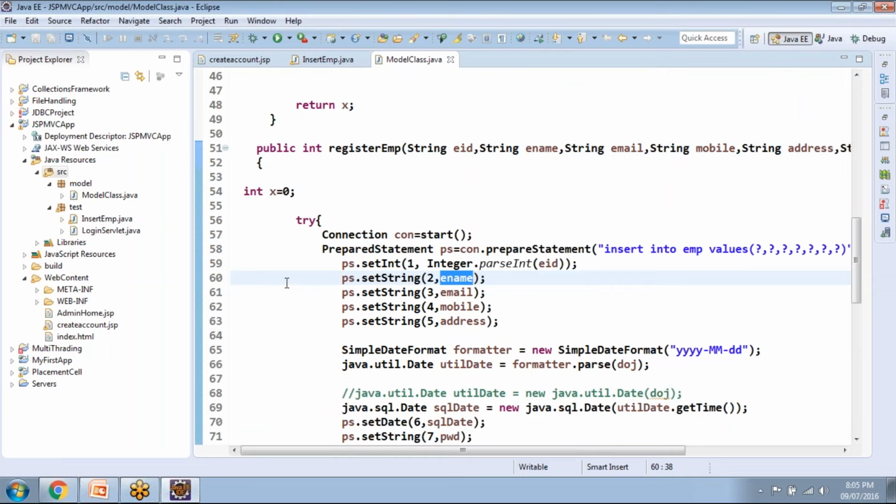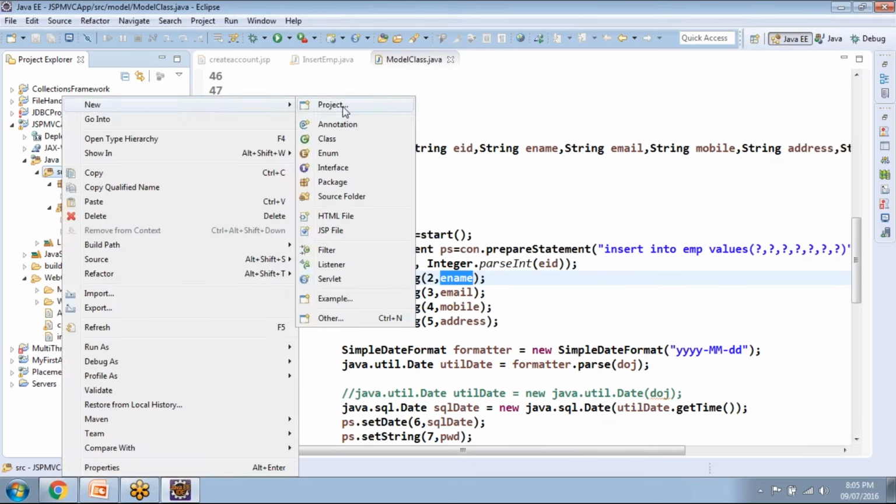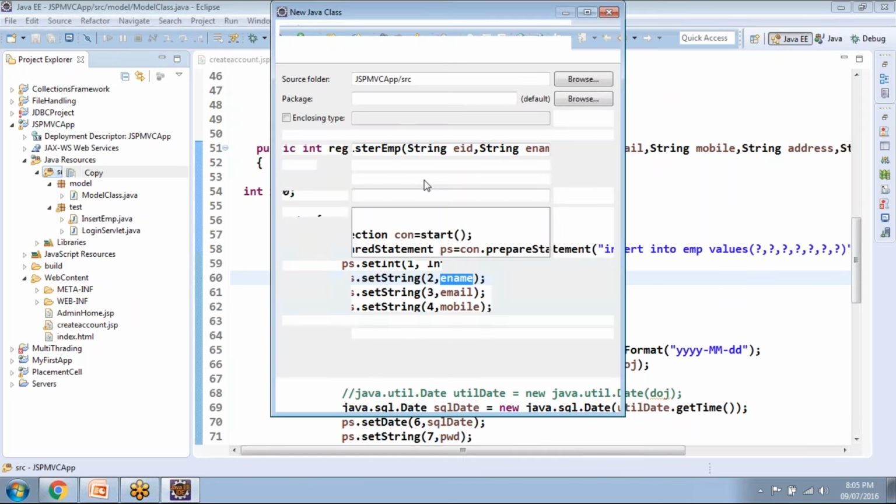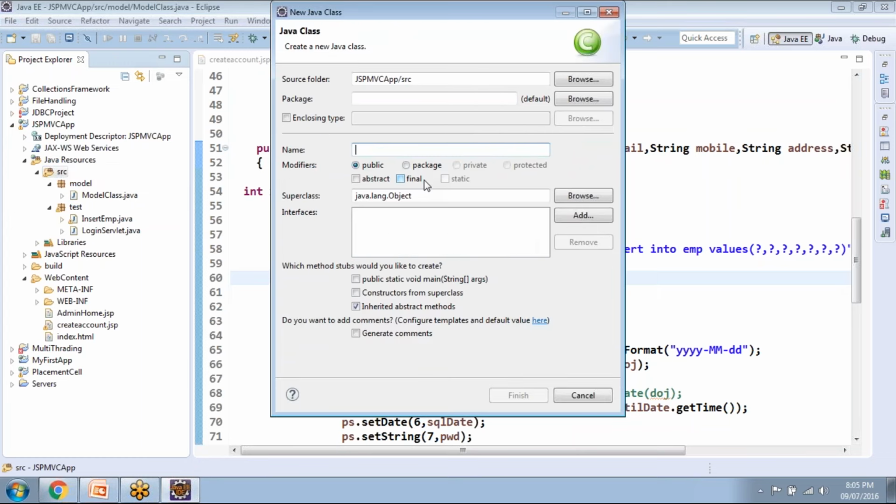Just like in the OOPS concept, we have learned how to create an object, how to initialize the object, and how to retrieve the values from the object using setter methods and getter methods. The same OOPS concept we are going to use here. This class contains only instance variables and some setter and getter functions. That's why the name of this class is bean class, EMPBean, and I'm creating a separate package, beans.